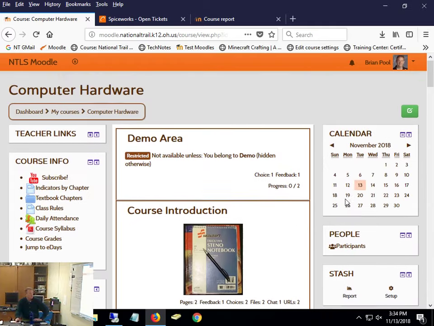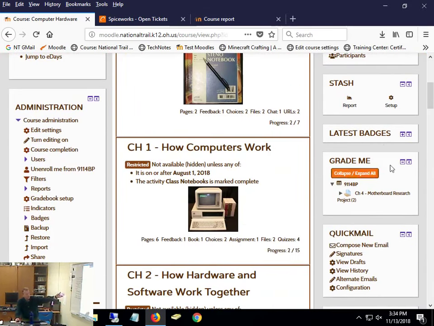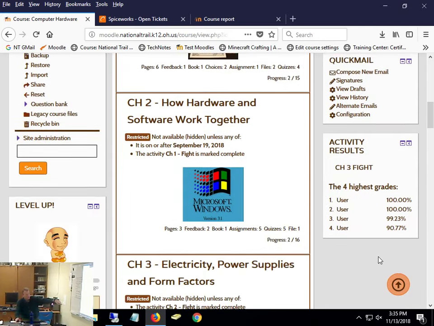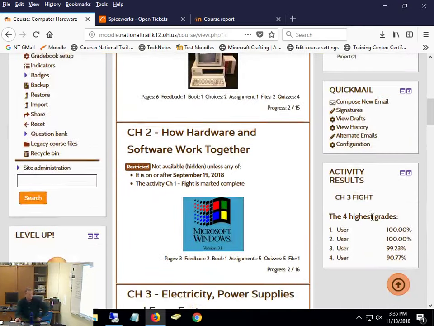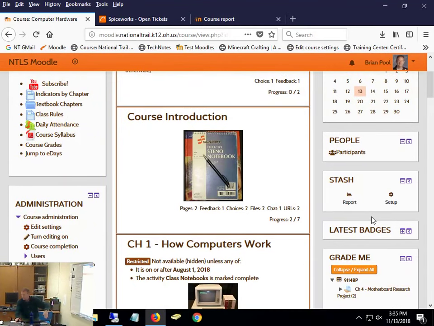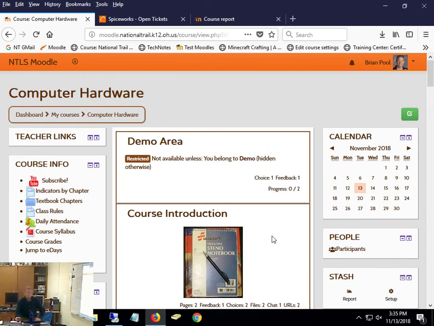And if I logged on as a student, they see all their badges on the side that they've been awarded. I put that at the bottom of the side, like they don't see any of these other things. I guess they would see the activity result. So it doesn't push stuff too far down on the side, because depending on how many badges the kids work really hard in your class to get, they're going to get all of them, right? And then there will be that Eagle Scout, and stuff.